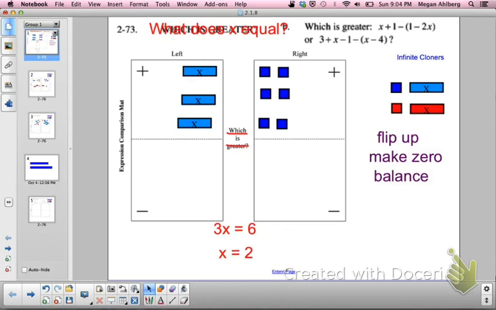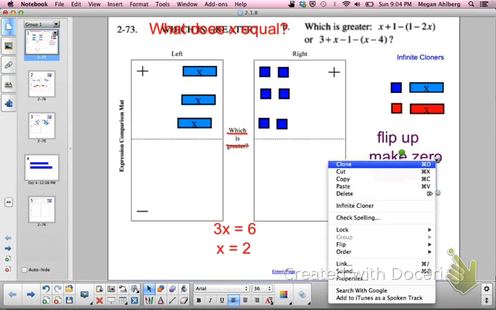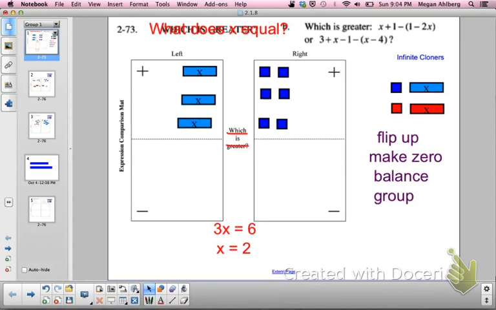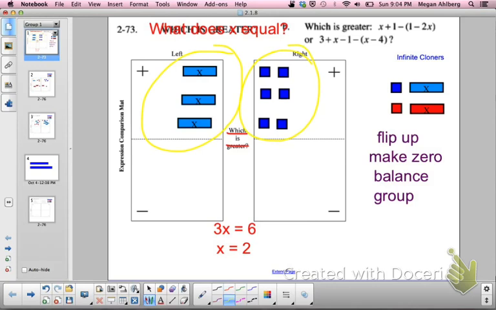That last step we did after our balancing, now we're going to add in one more step there. And that last step after we balance is we're going to group them together. We're going to group our ones with our x's. And now we can see that x equals 2. You'll notice a few things. One thing you'll notice is our goal is to get x's on one side and ones on the other before we do our grouping. We want to make sure that's what it looks like in the end. After we do that grouping, we can see that each x in this case equals 2 ones. So x equals 2.